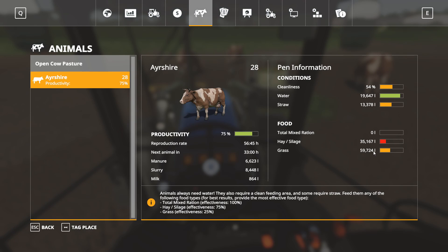Let's take a look at our information. That should adjust here pretty quick. Straw - everything's good. We do have the silage bales if needed. We'll see where it's at tomorrow - if we need to give them more, we definitely will. We've got to keep these guys going, so we won't rush to sell what we have. We don't really need the total mixed ration as long as we have the grass and the hay or silage - we'll get 100% productivity. We don't need to spend money on the mixer right now.